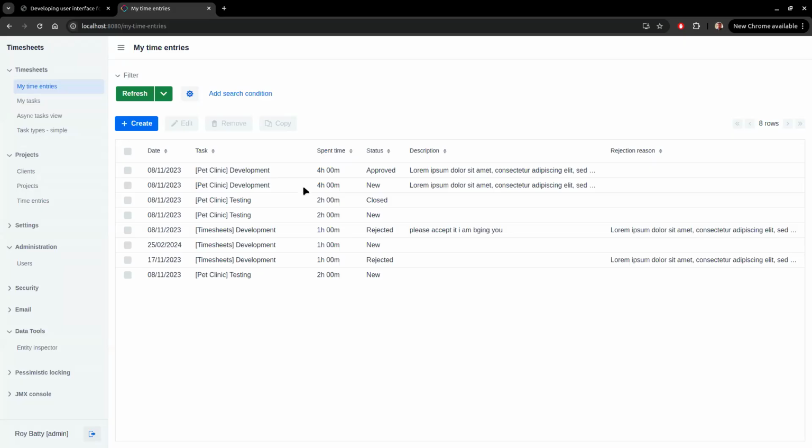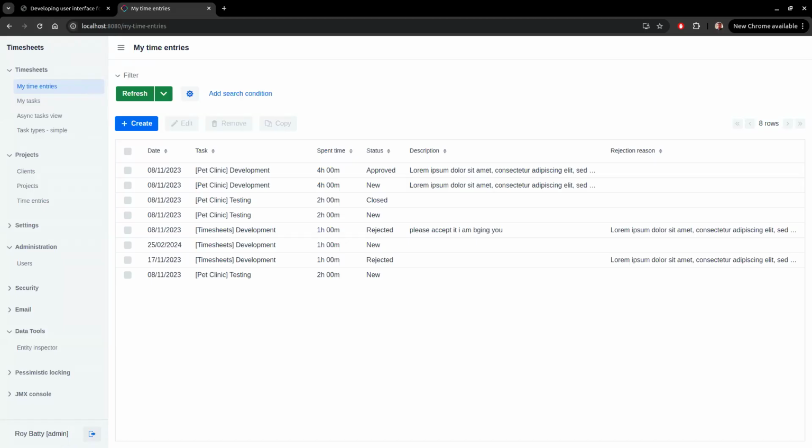When a manager rejects some of the time entries, we are going to show for the particular current user the number of rejected time entries. Here, just in the menu, we're going to add a span component with the number of those rejected entities, and we are going to make it red.